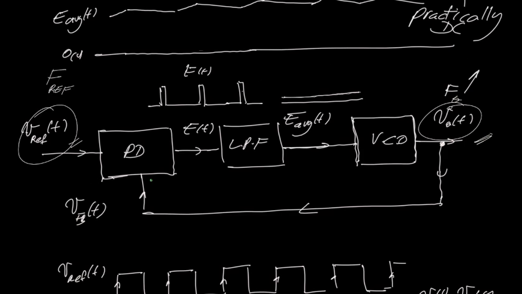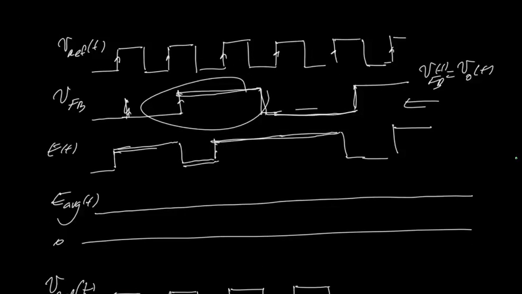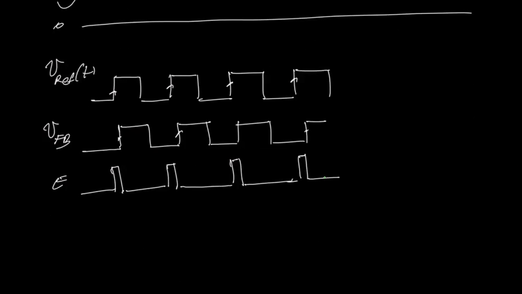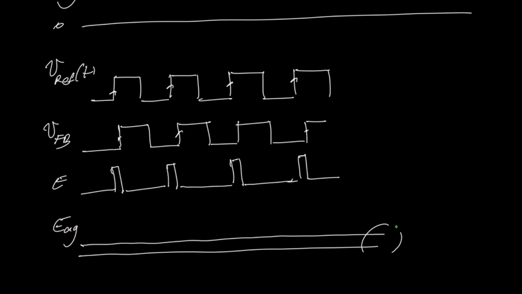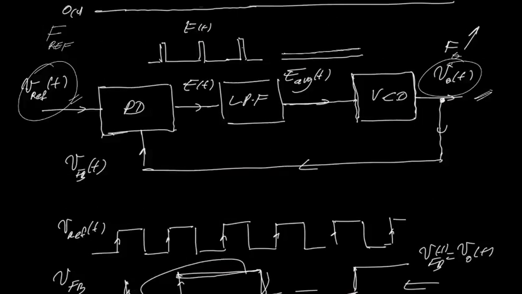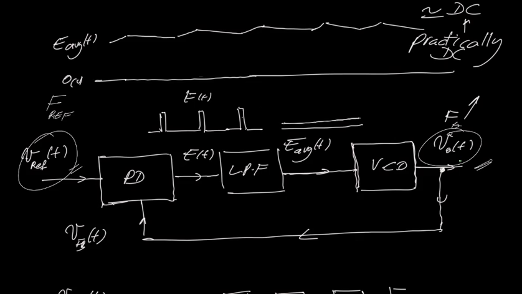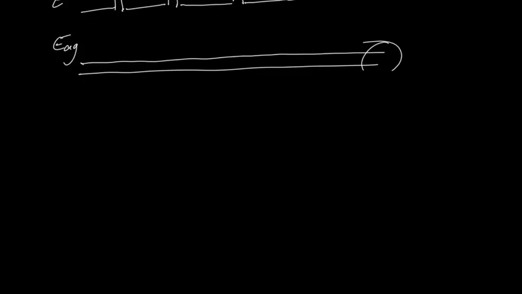The second thing is that there would be a difference of phase between them, so that the average of E will be such that if this is 0, this is the average, this value, when fed into the VCO, will make sure that this one doesn't drift up or drift down. So we will have this signal and that signal locked both in frequency and in phase, right? This is the reason why we call this a phase locked loop.